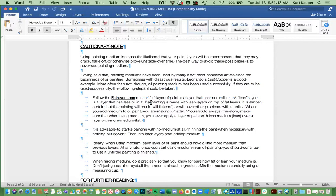Much of it has been lost. Leonardo loved to experiment, but that experimentation sometimes went awry. More often than not, though, oil painting medium has been used successfully. If they are to be used successfully, the following steps should be taken.